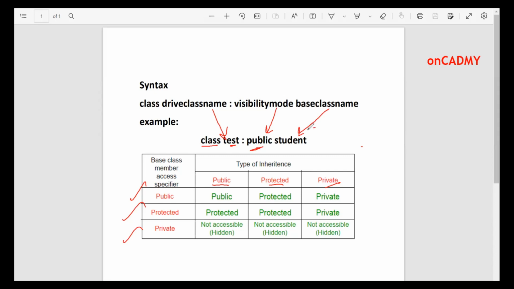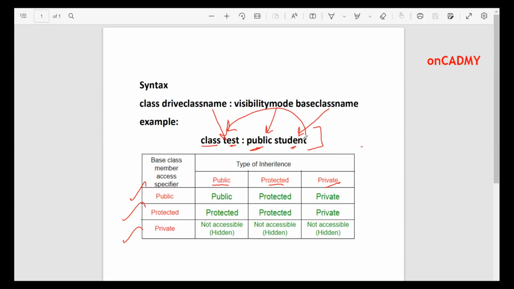So this is the example of how to derive a class from the existing class. Here the test class is derived from the student class, where it will get access to the data members and member functions of the student class. But how? Will all the members of the student class be accessible by the test class, or will only some members be accessed by the test class? So we'll see this through an example, as shown in this table.